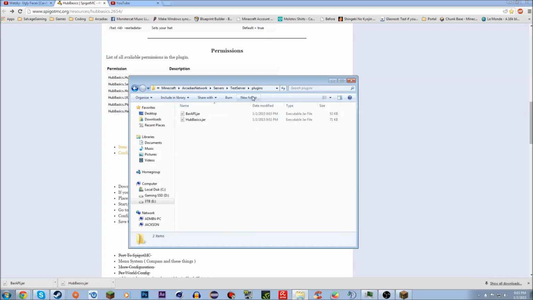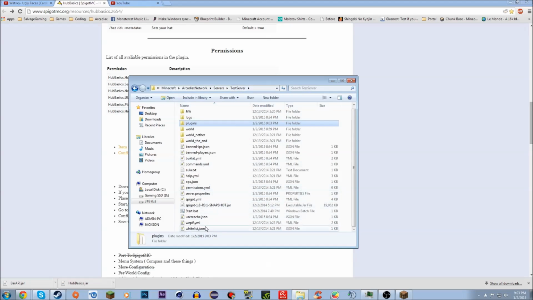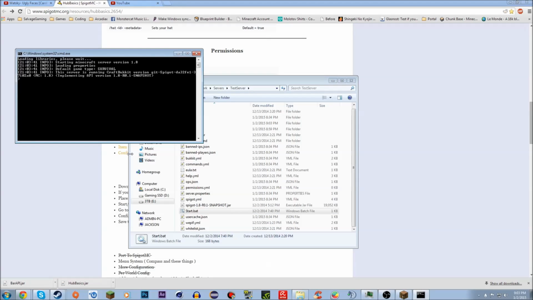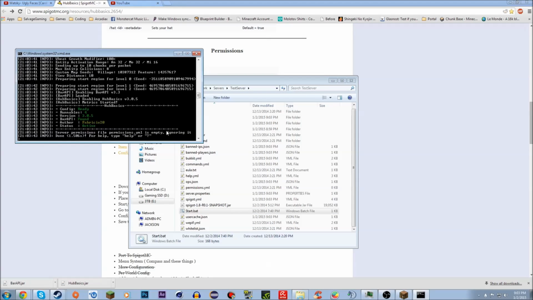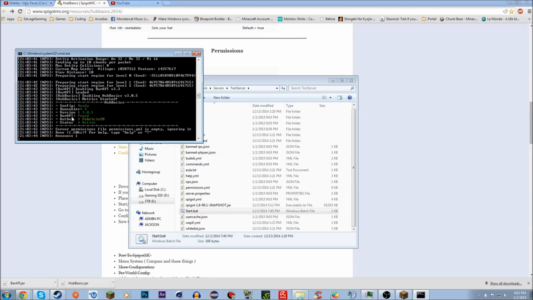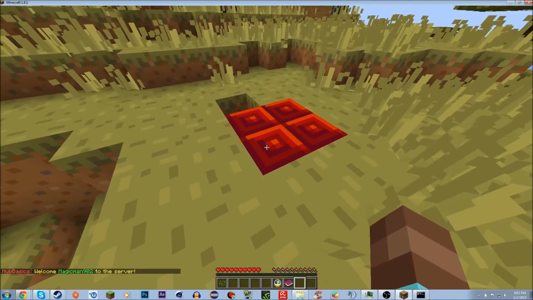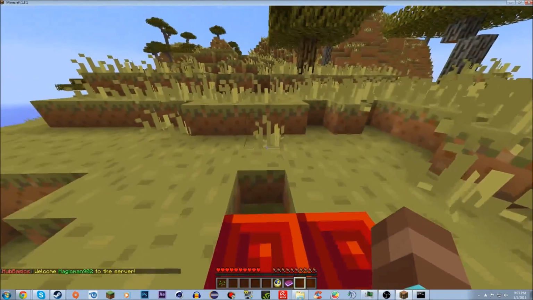So anyway, once you have the plugins downloaded, you're going to want to put them in the plugins folder for your server, or upload them to your plugins folder in your FTP if you have a server hosted or purchased from a server host. So anyway, you start the server and you wait till it says the config's ready. Now you don't have to do it this way, but I'm going to start it. As you see, I've already kind of messed with it a little bit.